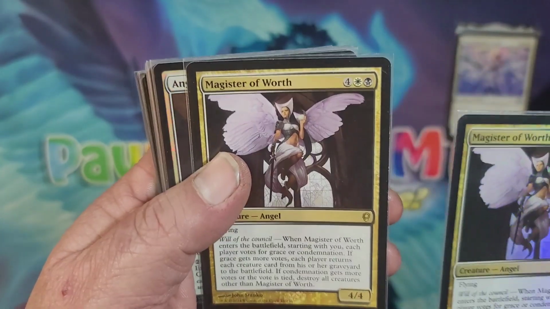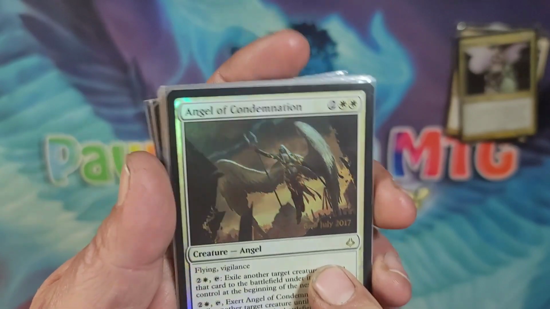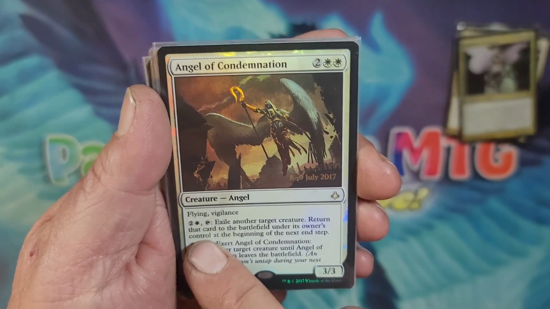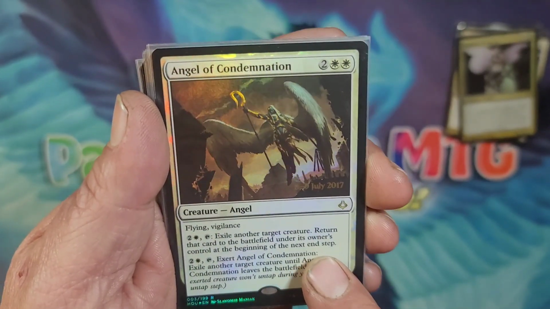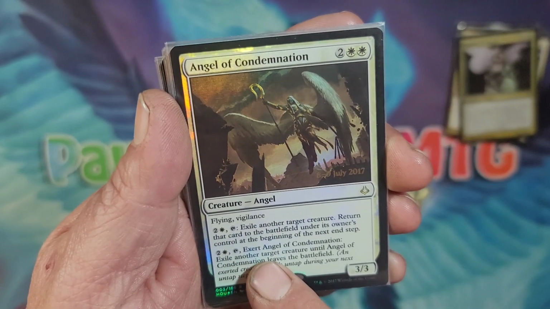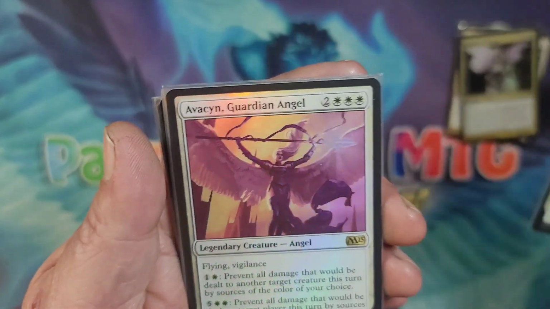Oh, it's a foil in the regular, dude. Bro, only if I could put two in there, that'd be great. Angel of Condemnation. Holy crap. Oh, dude. Hour of Devastation, dude. Bro, DJL. Wicked awesome. Flying, vigilance, and there are some abilities. Two and a white, exile another target creature. Return that card to the battlefield under its owner's control at the beginning of the next end step. Exert Angel of Condemnation: exile another target creature until Angel of Condemnation leaves the battlefield. Ooh, that is pretty sweet.